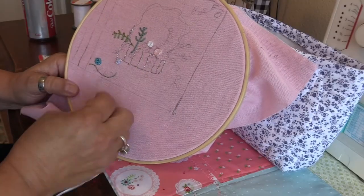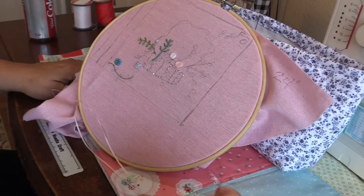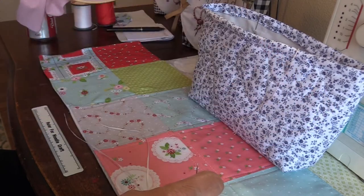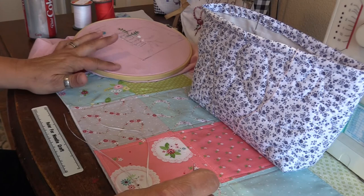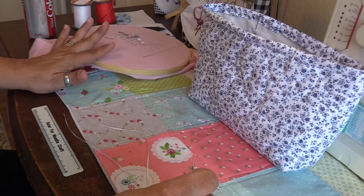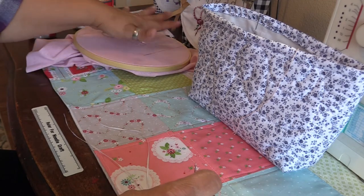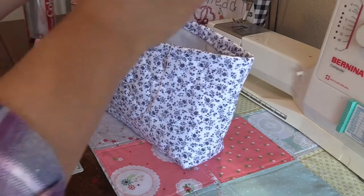Basically, you're just doing spider web rows. If you have any questions about silk ribbon, how to use it, when to use it, where to use it, let me know. I'm just kind of slowly picking away at this. I do need to get some more floss. I need a few more colors to fill this out the way I want it to be.